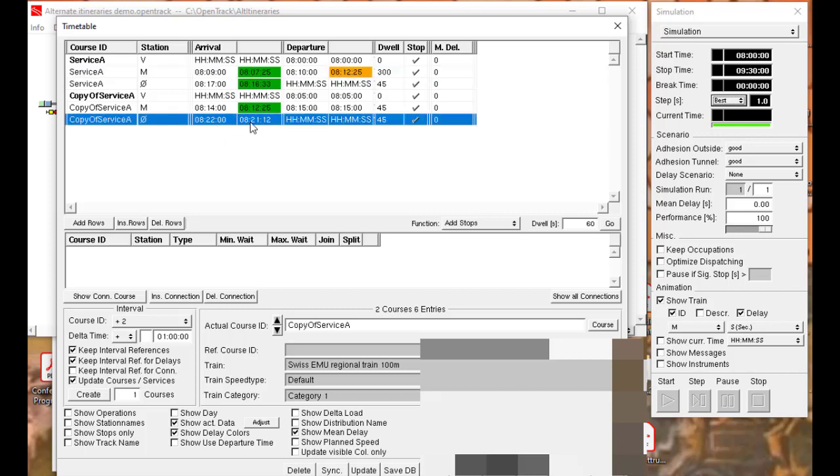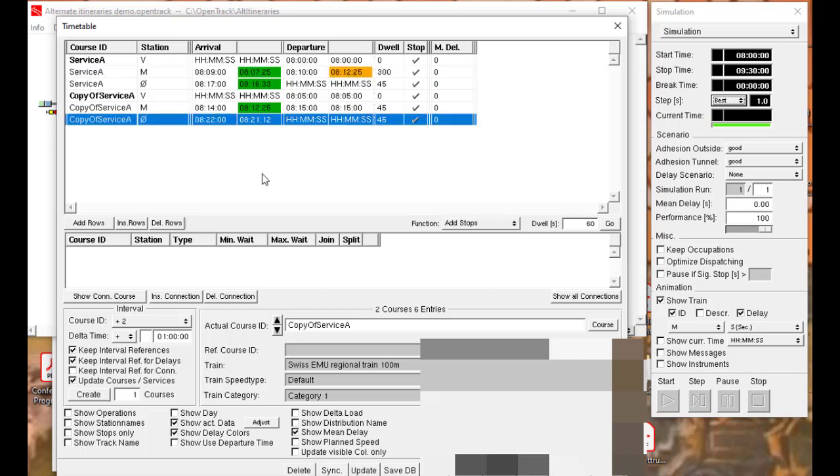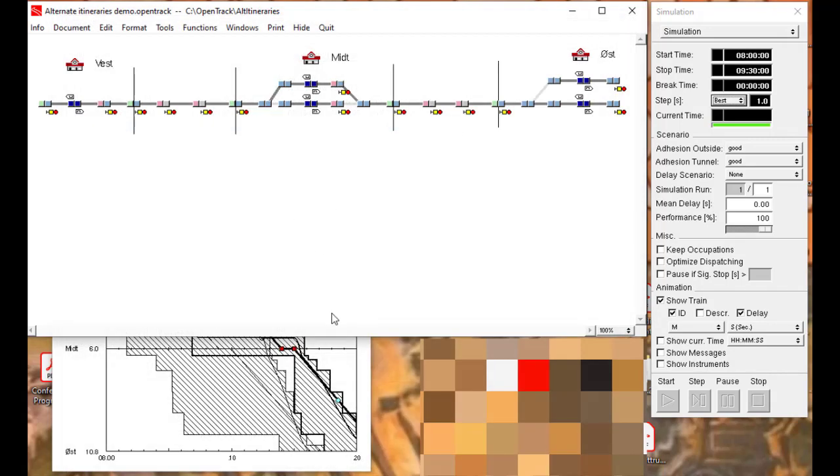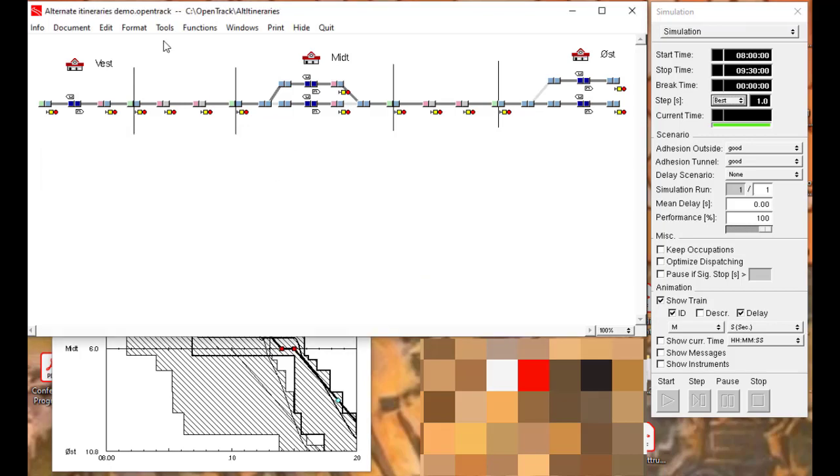You can see here the first train has its great big delay, so it leaves a few minutes late at mid station, but the second train manages to not really be damaged by this. And so that is a little bit of improvement, but it's still not enough of an error for me to really show what I want to show you.